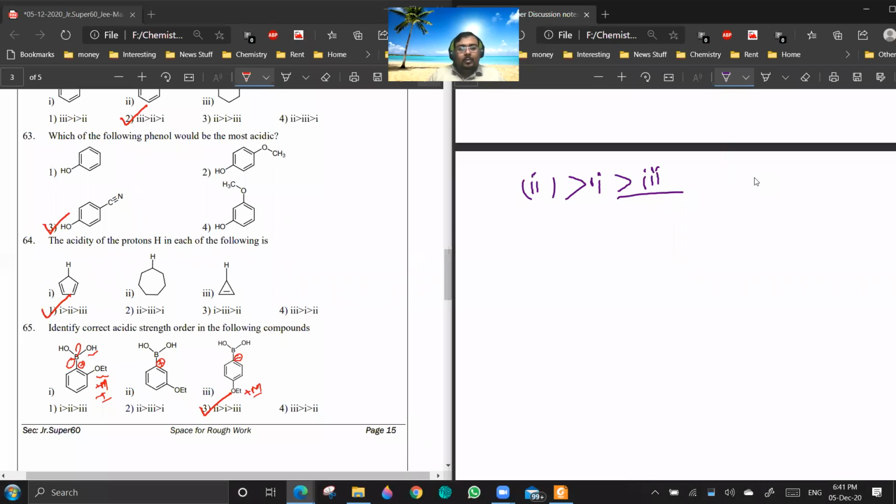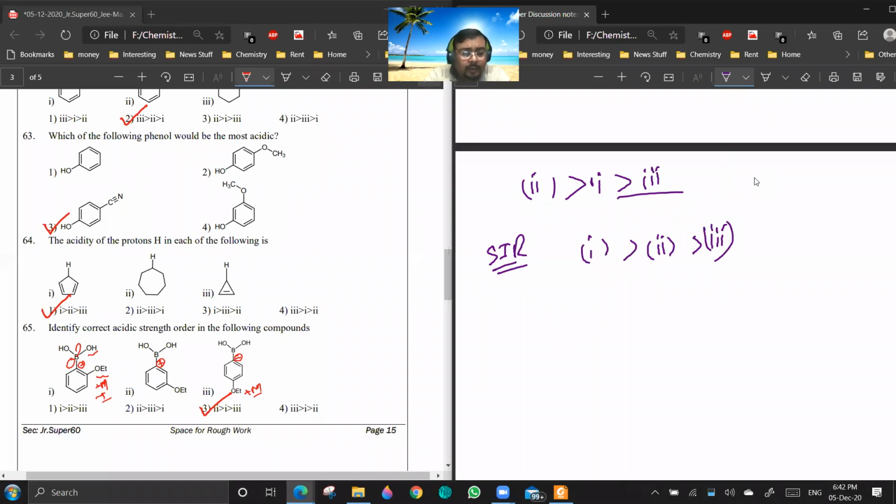Then the p orbital becomes different. If it goes out of plane, it means there is no plus M effect. Yeah, that is the thing. But I haven't seen a case of steric inhibition of resonance in the case of boron. If you consider the steric inhibition of resonance, then the order will be something like 1, 2, 3. And there is no way of predicting it without knowing the pK values.